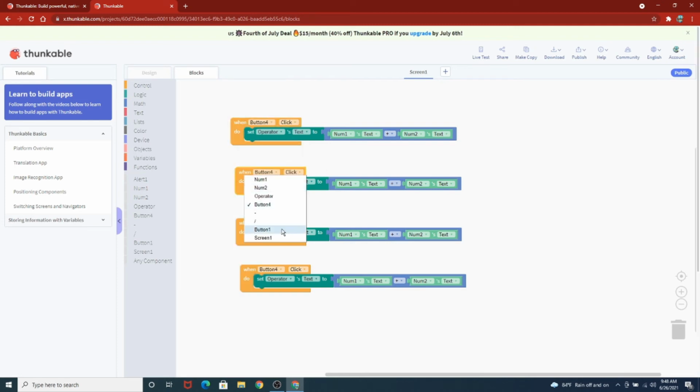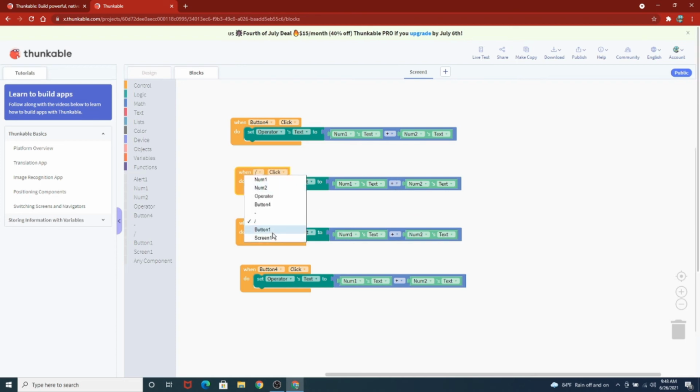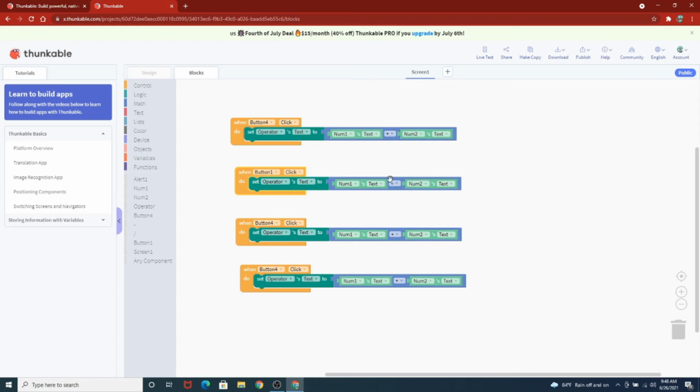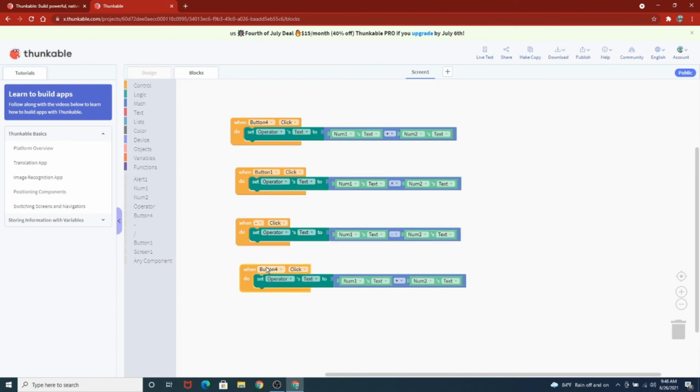So button 1, which is multiplication, we're going to multiply that right there. Multiply, and then you want to go to subtraction, plus, minus, and then button 4, divide, and then plus. You could set that to division, and then that's it.